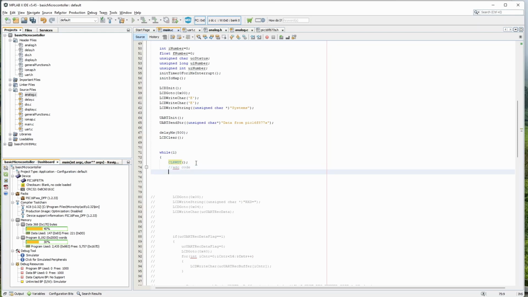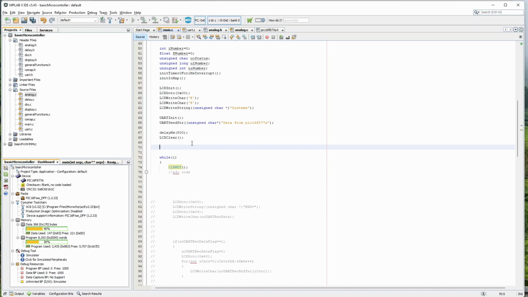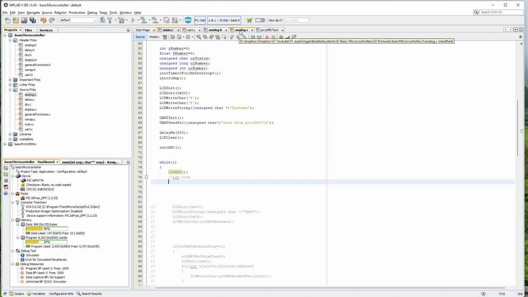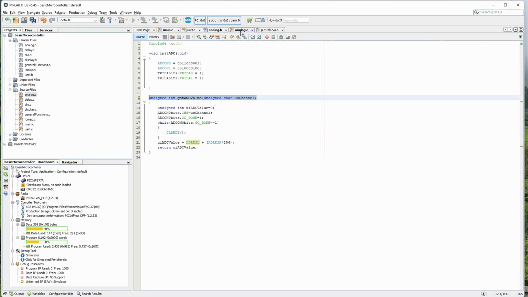ADC code, so that you can use it when I upload the code also. Before entering, I have to initialize the ADC, then I have to call channel 0. So let me start with channel 0. It's a good idea to hash define the channel. I'll do it once I show you the demo.